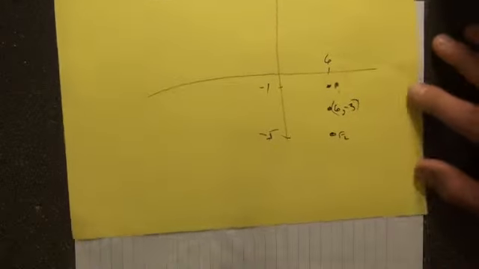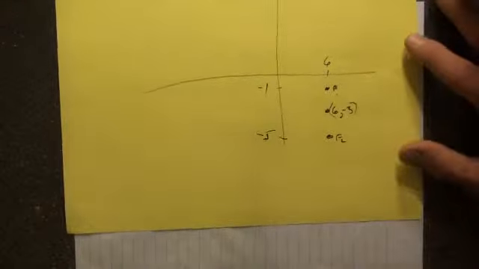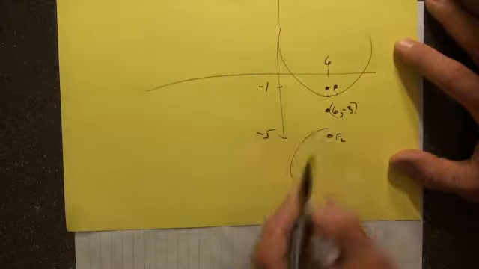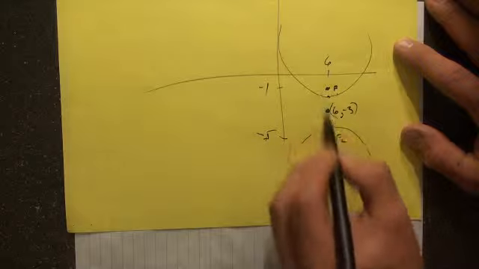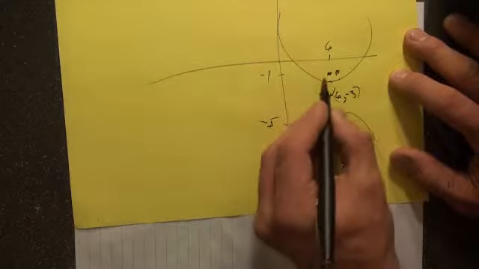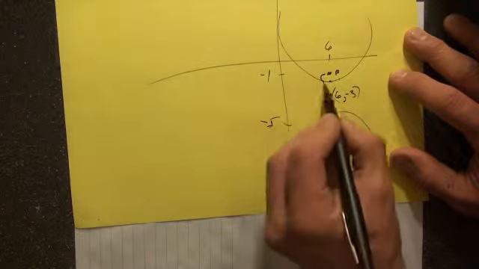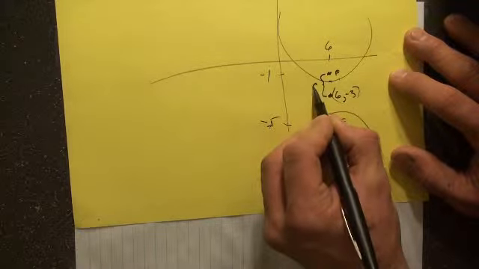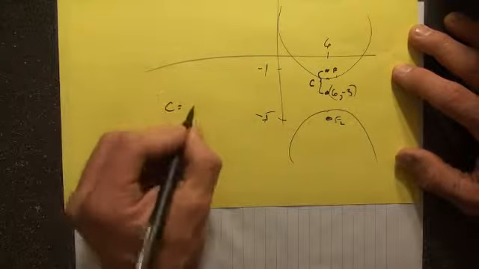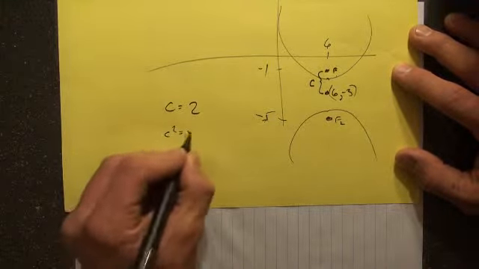Now, these are the foci, focus number 1, focus number 2. That's definitely different from vertices. The vertices would then be somewhere over here. We don't know where they are, but they're between the center and the foci. This makes things a little bit different, because what are they telling us? They're telling us now not the b value, but the c value. They're telling us that c is 2. Therefore, c squared is 4.